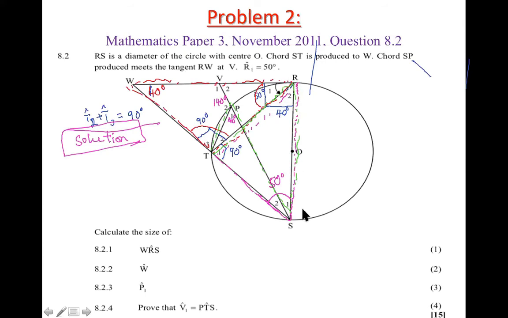This is S. Okay? So, I would like everyone to turn your mics on, and you can interact with me with this question. I want us to talk about this. Are you ready? So, now, angle WRS, what should it be equal to? Guys, turn your mics on and you can talk to me. What value is angle WRS?